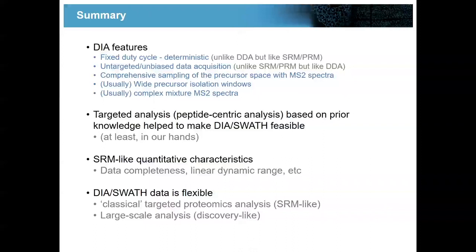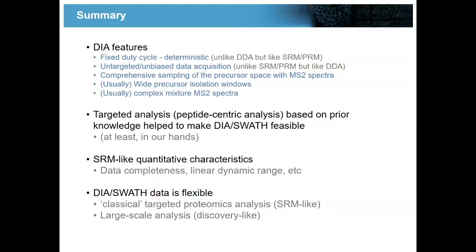And so this kind of targeted analysis paradigm or peptide-centric analysis paradigm based on prior knowledge is what has really helped to make DIA feasible, at least in our hands. Other people are doing this different ways, but we still very strongly take this kind of targeted or peptide-centric approach to the data analysis. We think that the data are roughly SRM-like in terms of their quantitative characteristics, or at least what I say is approaching SRM. It's often not quite as good, but it's getting there. In terms of the data completeness and linear dynamic range and LOD, LOQ, and so on, we're pretty close to SRM.